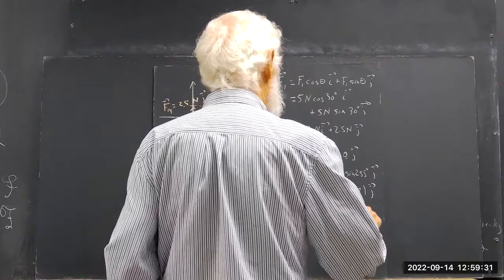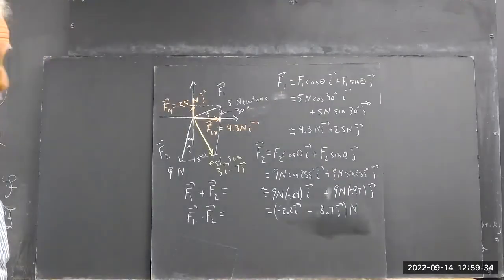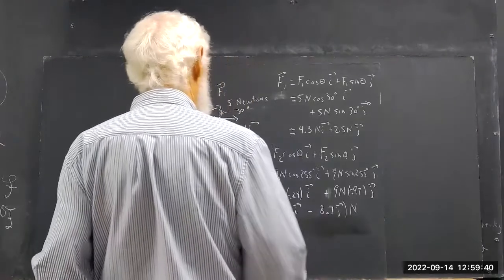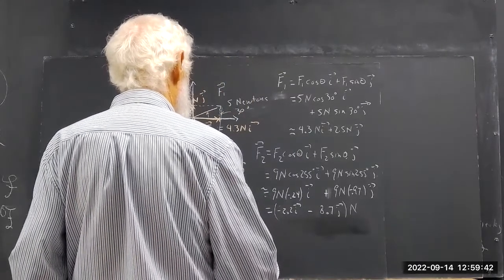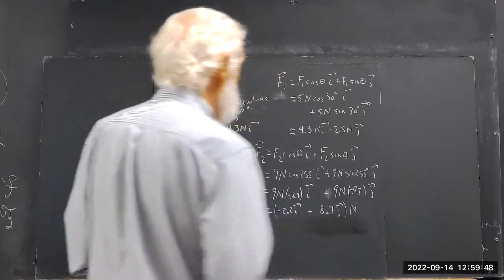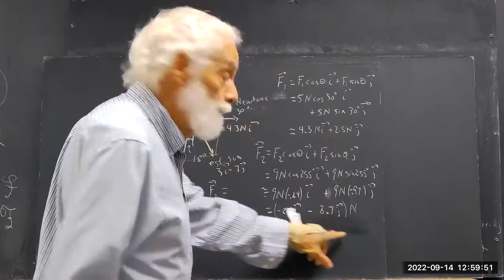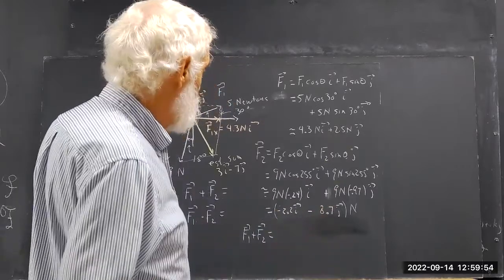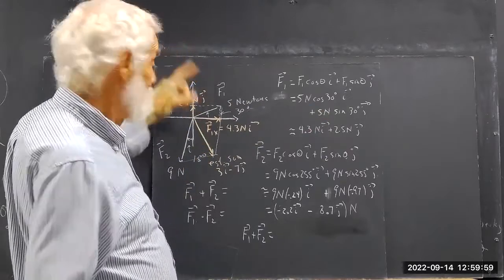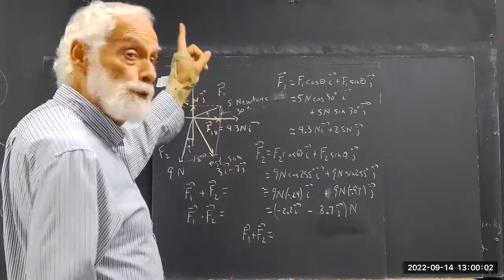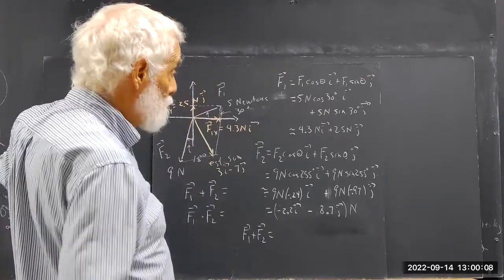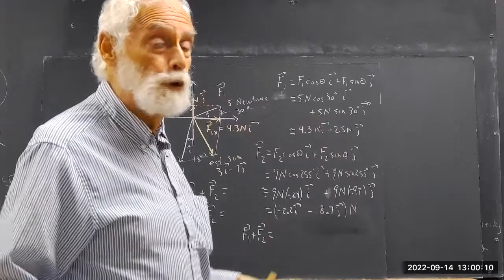I didn't write my newtons, but I'll kind of back them up. Okay, well, then. F1 plus F2 is this plus this. Well, your I's are independent of your J's. If it's in this direction, then none of it is in this direction. And independently, if it's in this direction, none of it's in this direction. Those directions are totally independent.